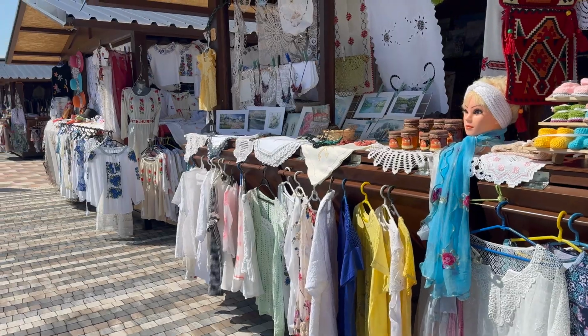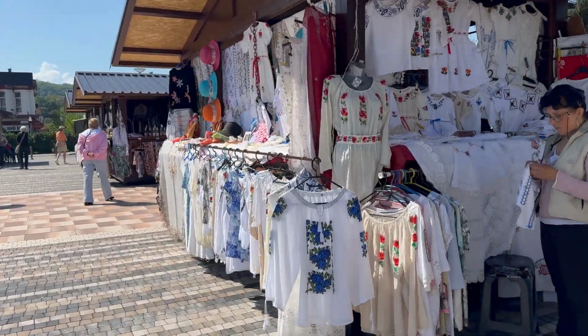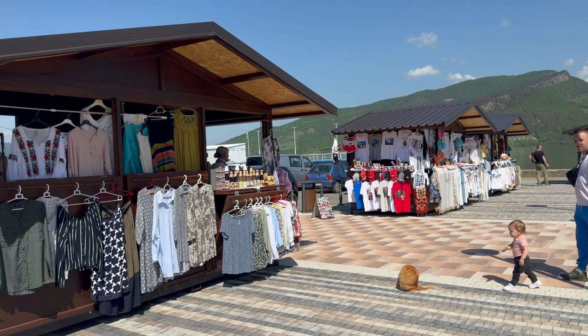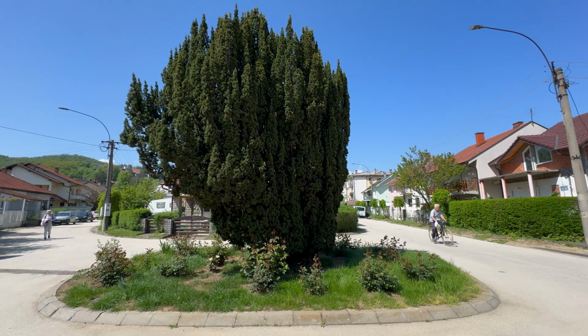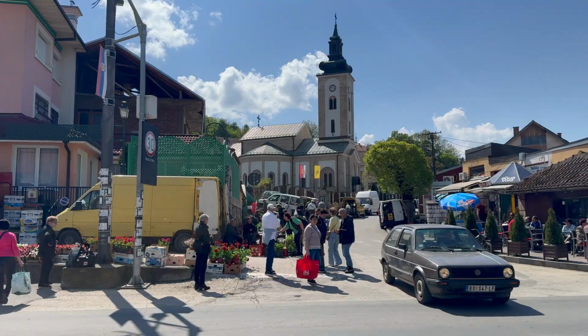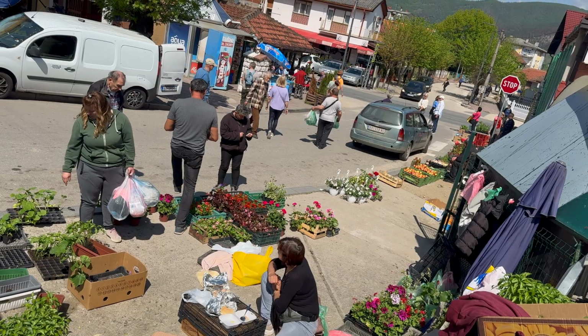Our boat stopped on the shores here, where we spent the afternoon. Right off the boat, they have lots of vendors selling local fashions, and they have a beautiful fountain. The town is really quaint. You can walk around in 30-45 minutes. It was a weekend, so we got lucky. There was a little market on the street.